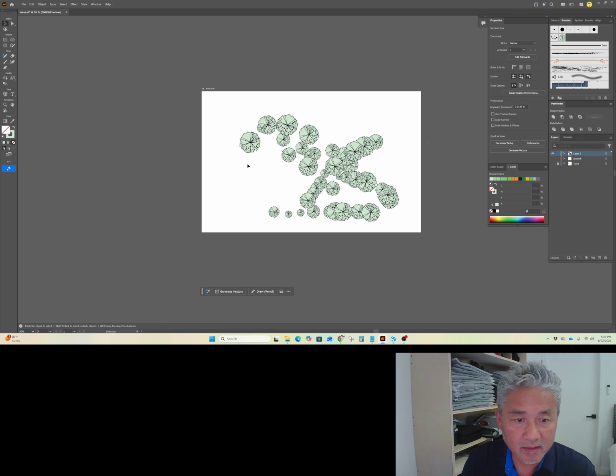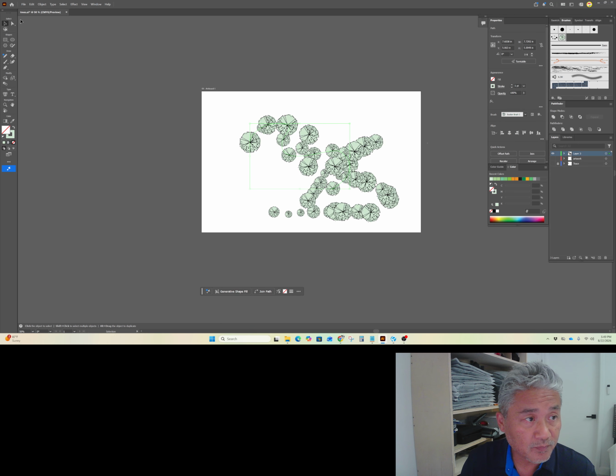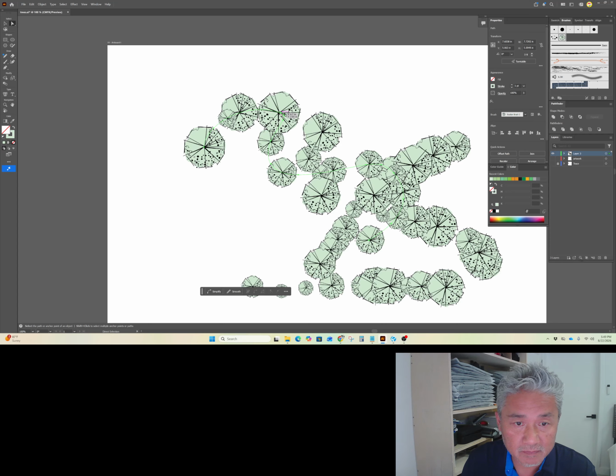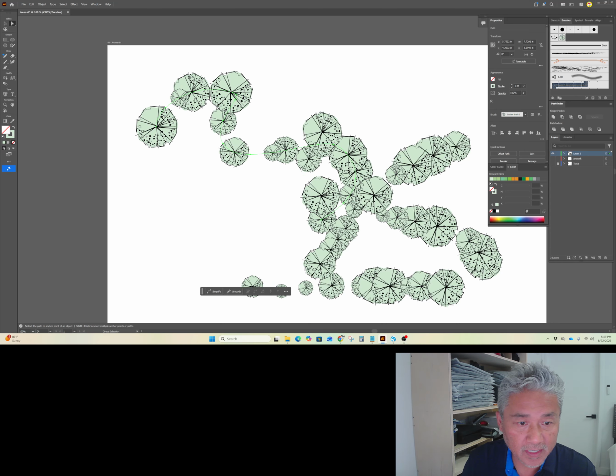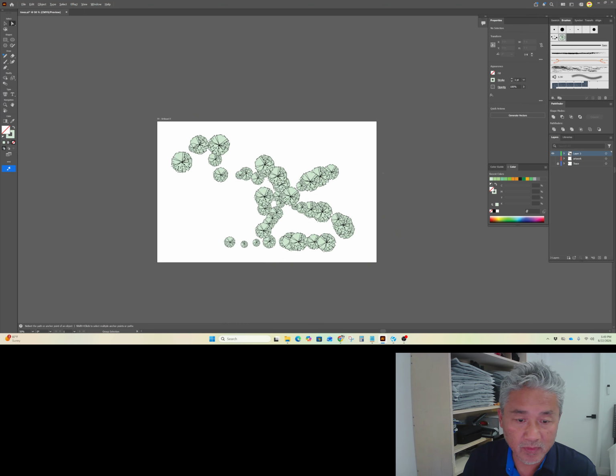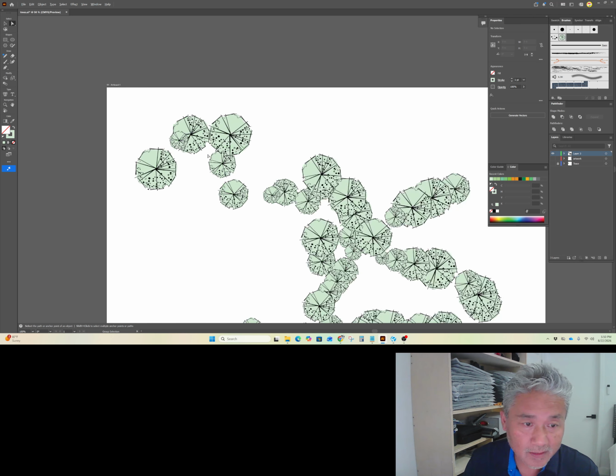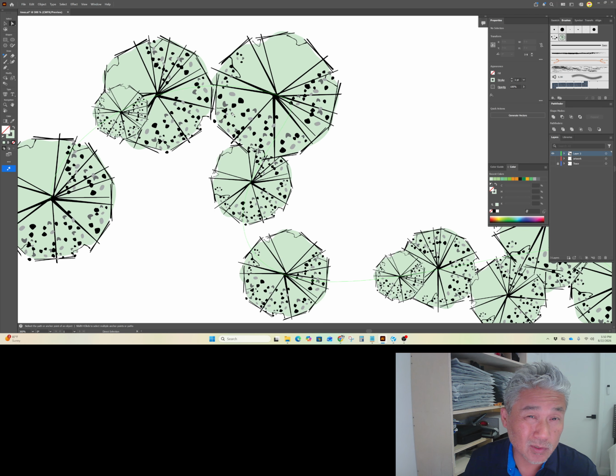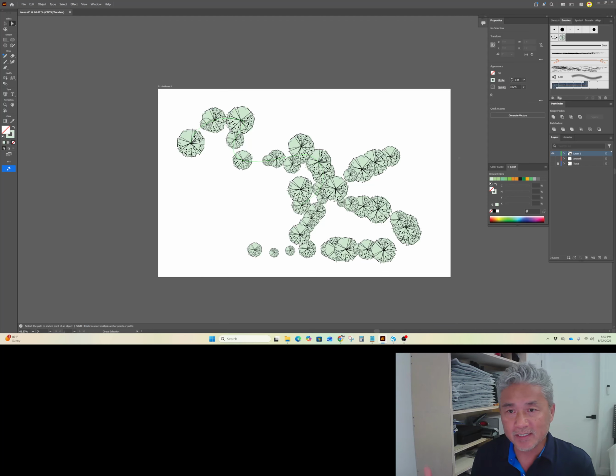So again, this is not a shape. Remember, it's a path, and this path, using this brush, is filling in with that brush shape as an image instead of a circle that drags across in Illustrator. So you can see how quickly we could create trees. Later on, I'm going to teach you how to do drop shadows and make it a little bit transparent so that you don't see the tree all up in front of your face. And now that I'm looking at this, I'm probably going to go back and edit some of these so that they're not so dark. But anyway, you guys get the point.